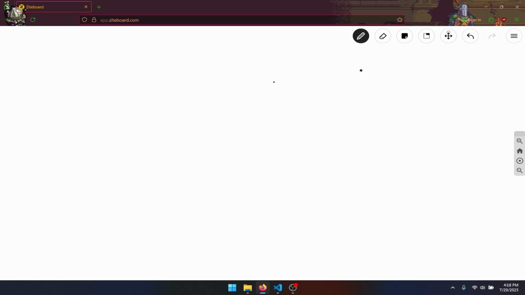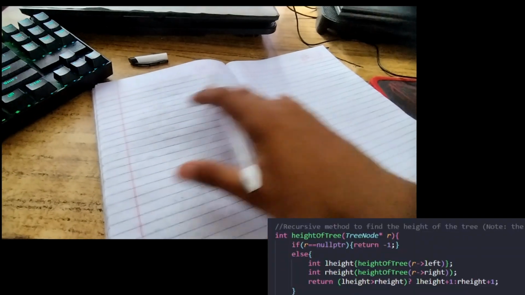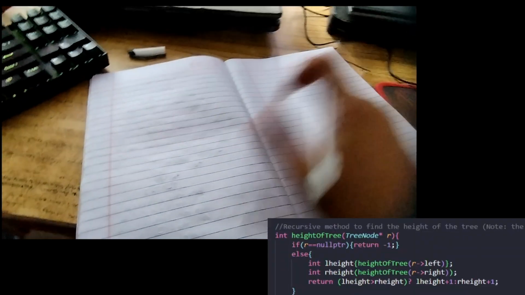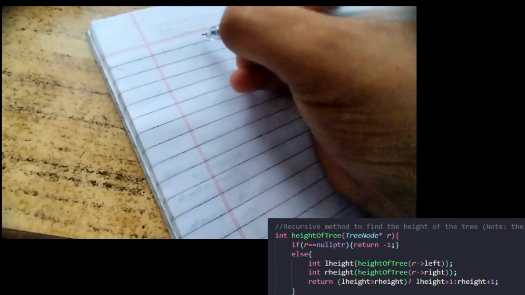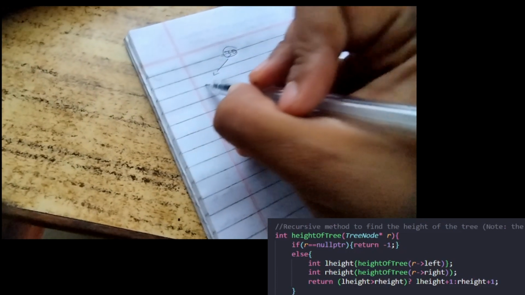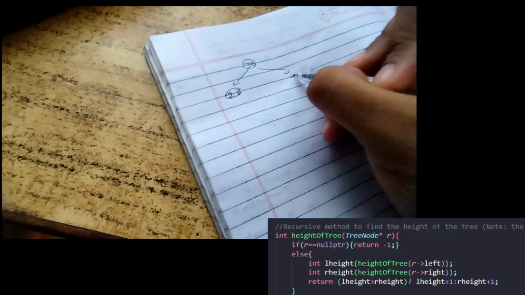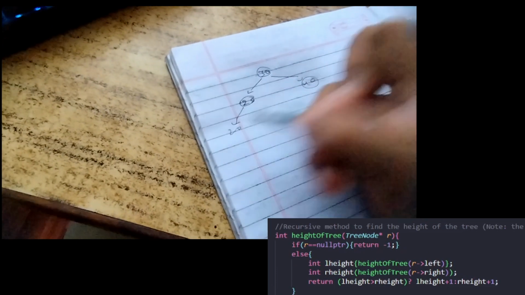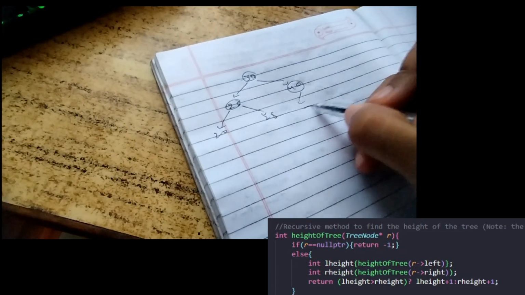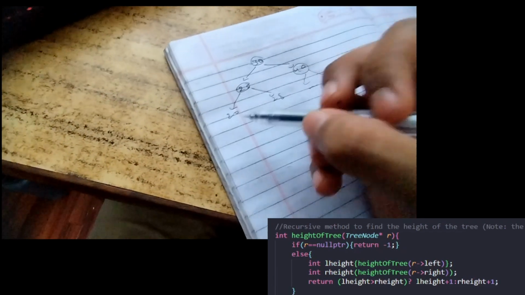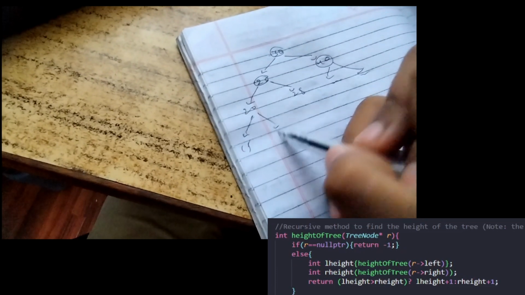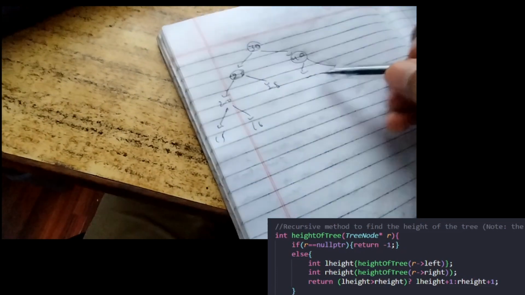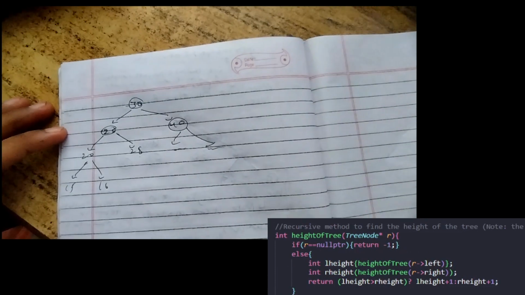So yeah, I hope you know what a binary tree is. So I'm going to draw a binary tree. As I drew the binary tree just before this, let's say the root is 30, and the next one is 25. This is going to be 45, 40, 20, 28. We are not doing anything, but just assume it works, because I'm just trying to explain the concept, not really everything. So let's say 20 goes to 15, 16, just like that. So let's say this is a binary tree, a BST.